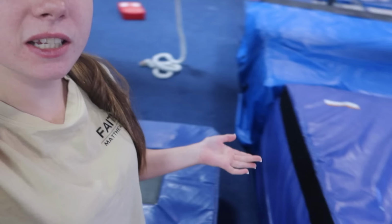So I got here a little bit early because the gym is a little bit messy. We're actually closed this week for spring break. And earlier this week, we got a new bronze vault mat, just like this one. We got a new version and a new air board that we put in the back, which means we moved this one up to the front so it could be used for the recreational classes. But we also had to move a bunch of stuff to do that. So it's a little messy in here right now. But yeah, here's our new mat.